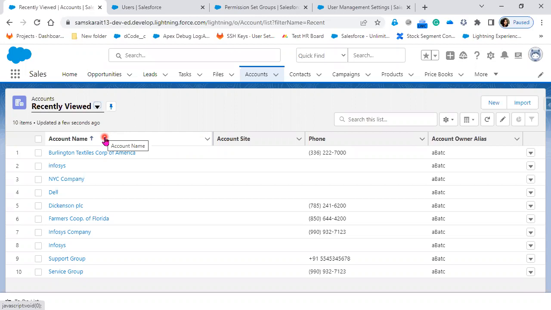Whatever the marketing team is creating as records, up to some point we should not share those records with the sales team. But after a certain stage, we should share the records with the sales team. This kind of access will be there. The level of viewing the data is very restricted. What data I am viewing is very restricted based on the person and the role in Salesforce.